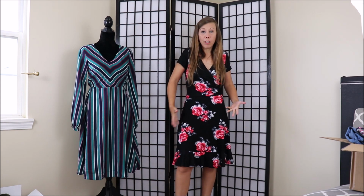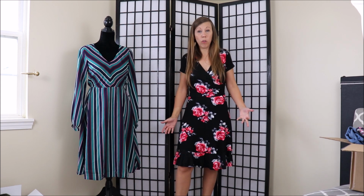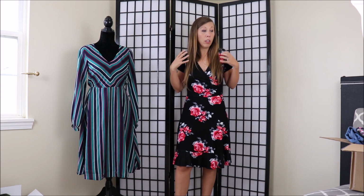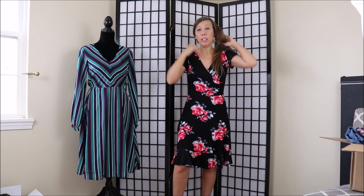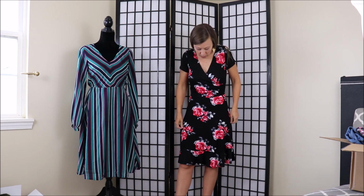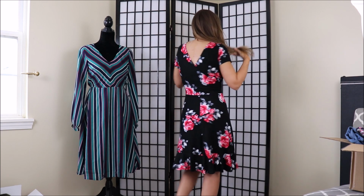So, I have the dress on. A little tidbit is you can generally tell what I'm most excited to try on, because I tend to do the try-on portion of filming in the order of my personal excitement. So, this was my most exciting piece to try on, and I really, really like it. Again, like I said, I love the black and the pink together. I think it's gorgeous. I like the little ruffle at the bottom. The wrap is not bad. I don't have a problem with it. So I think that's working. Here's the back, V back. Guess you guys need to see it, not me.